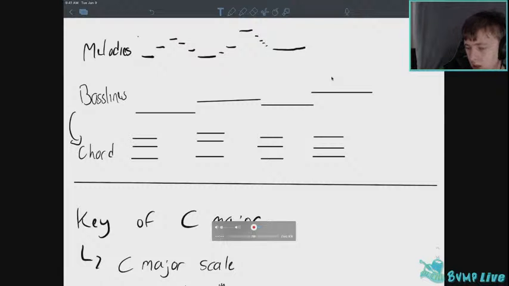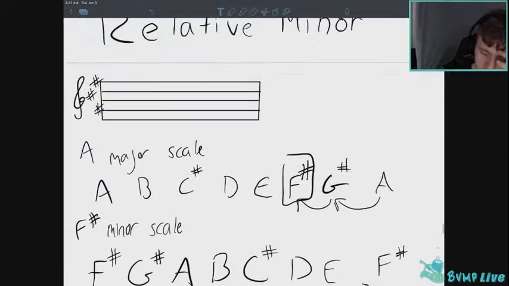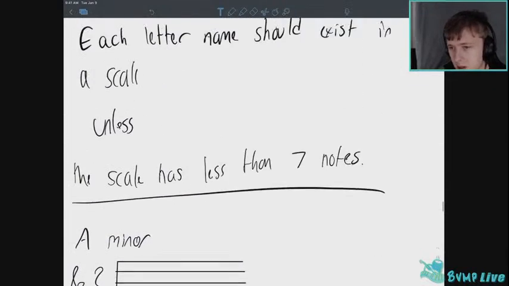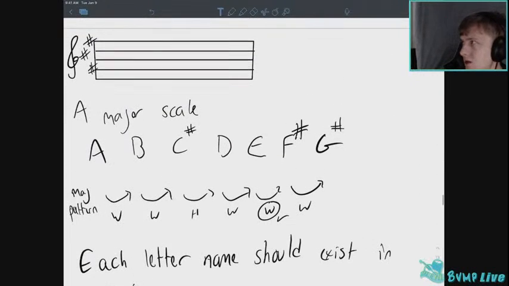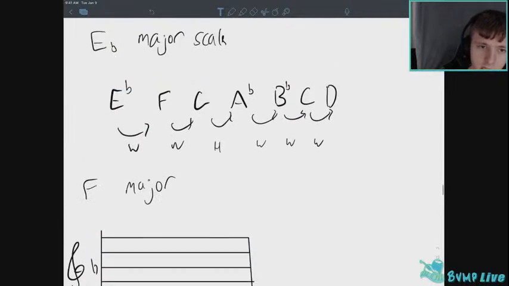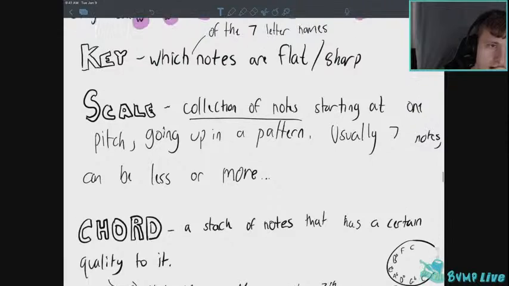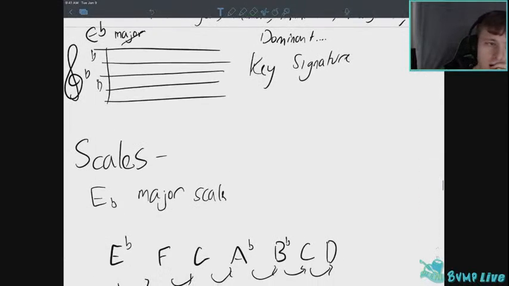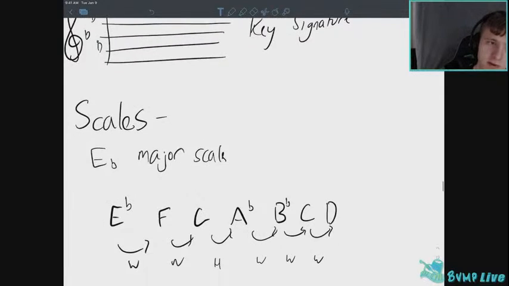I'm going to take a quick overview of what we have done. We talked about making scales, finding the notes in the scale, finding the relative minor of this scale, the pattern in terms of whole and half steps of a major and minor scale, the definitions here, and the key, how you can figure out the key based on the pattern and vice versa.